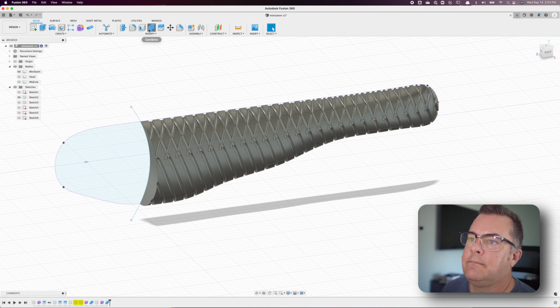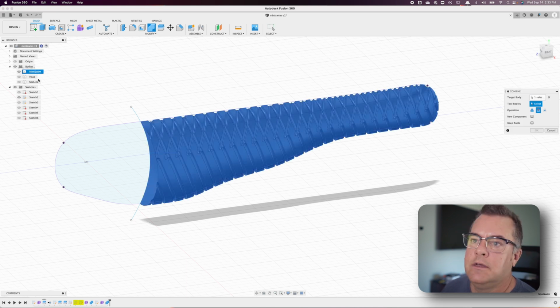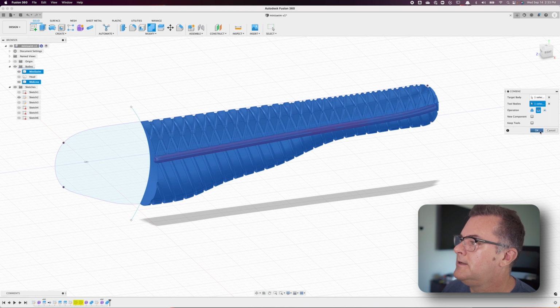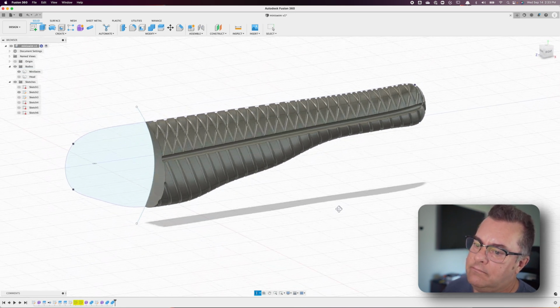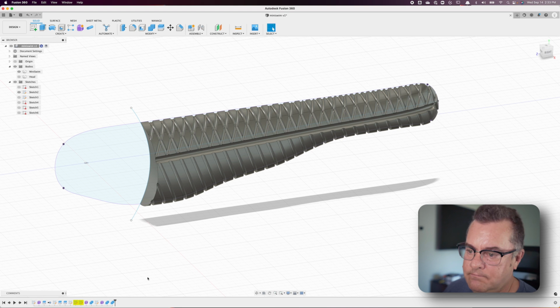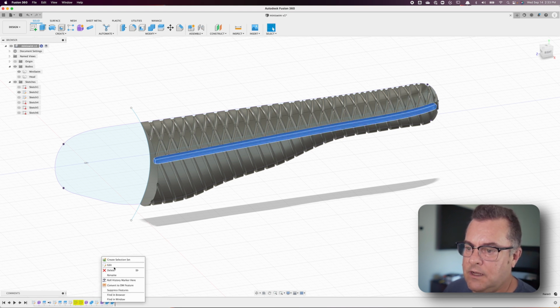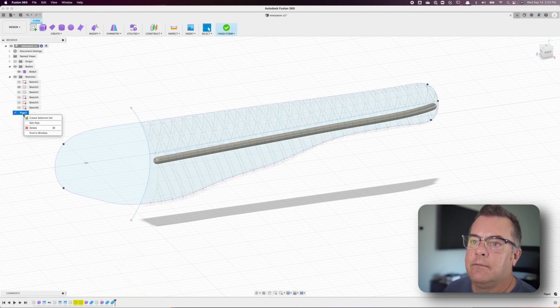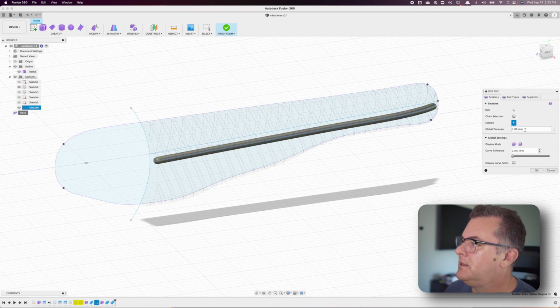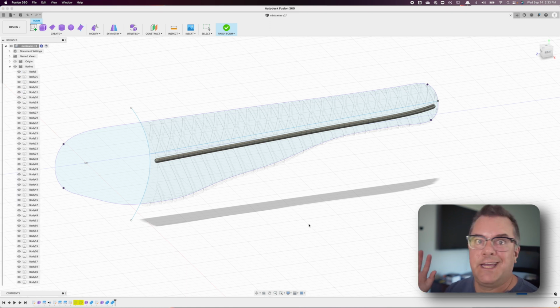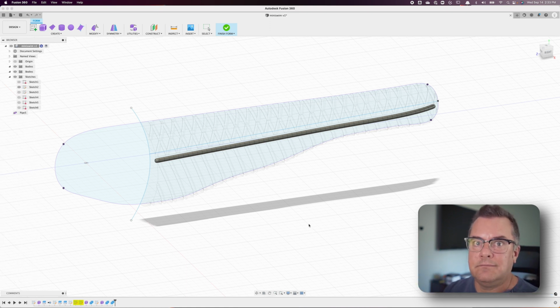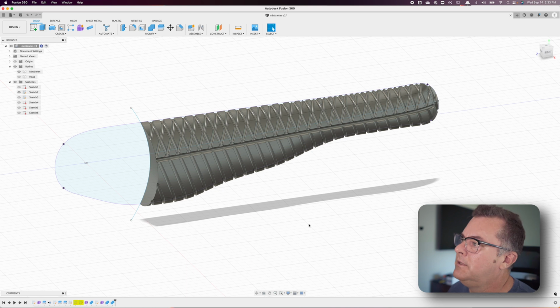Then we do one more combination, mini swim. Tool bodies is my midline. Operation is cut. And click OK. And that kind of cleans up all of that connecting in there. And again, maybe, well, that's probably a little big, bro. So to fix that, we're just gonna come back here and edit this form. We're gonna go to my pipe, we're gonna edit pipe, and let's just make this 0.65. Finish form, and it should recalculate, do all of its mumbo jumbo, hopefully not crash, and there we go.